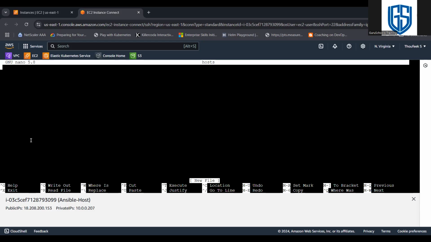We need to add those machines under the group web.